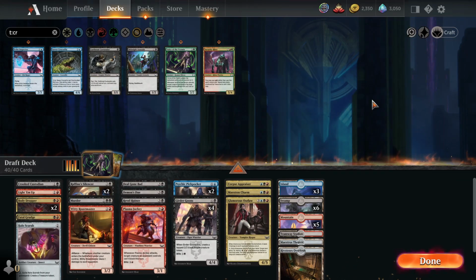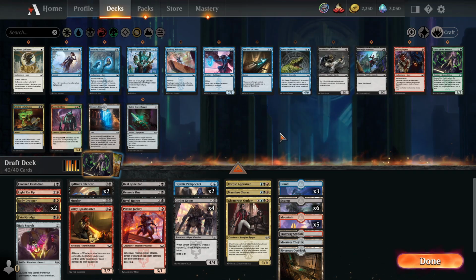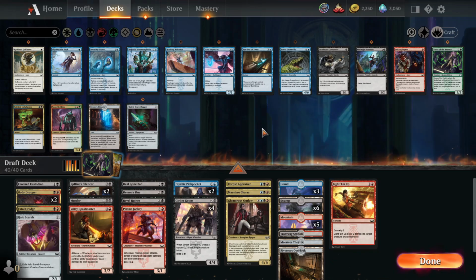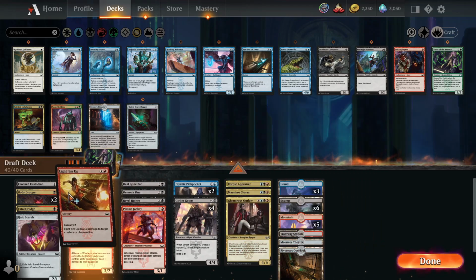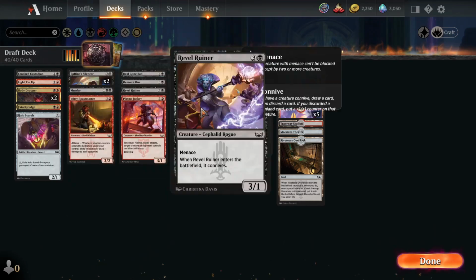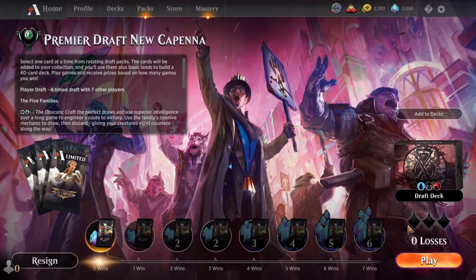So really weird stuff. But we did end up getting a Run Out of Town as well. I'm guessing that was just super late in the first pack. Light 'em Up, I really hope Light 'em Up was super late pack 1, and then Run Out of Town we just took really early in pack 2. I have to imagine there were better things we could have taken if it weren't for the auto picker. But it is what it is. We'll see if we can recover from that. If we can't recover from this, we will file a report for reimbursement with Wizards.